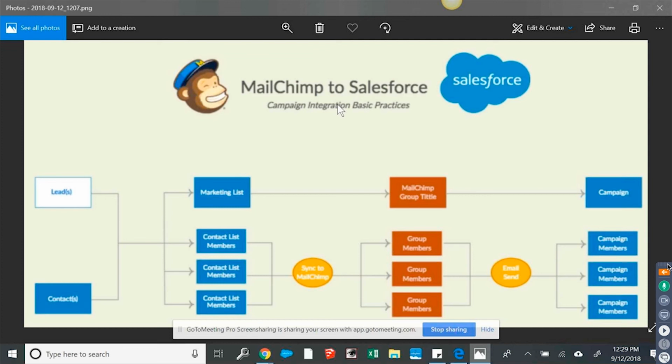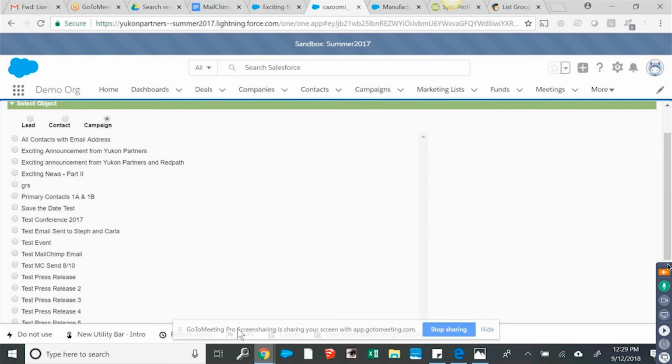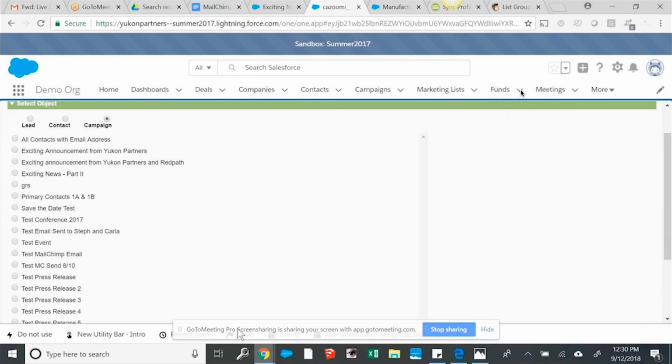Thank you so much, Stephanie, for showcasing to our attendees a very thorough review and a perfect use case scenario for Salesforce and Mailchimp integration. Am I right? Some of our attendees or subscribers don't even know how powerful the marketing list in Salesforce is.